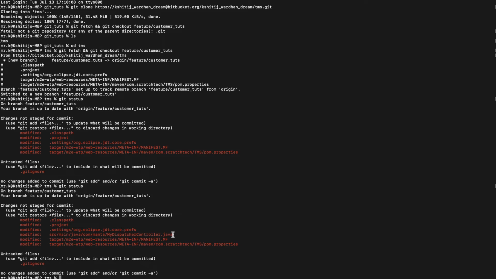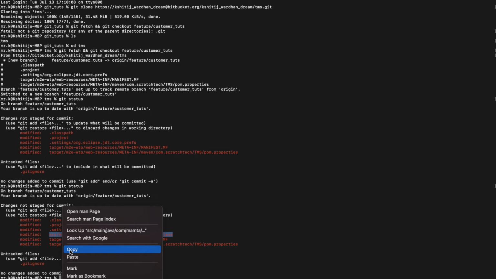You can see your file is listed and the status is showing modified. You can also check what changes you have done to this file. Once you know the file name, just copy the name of it.